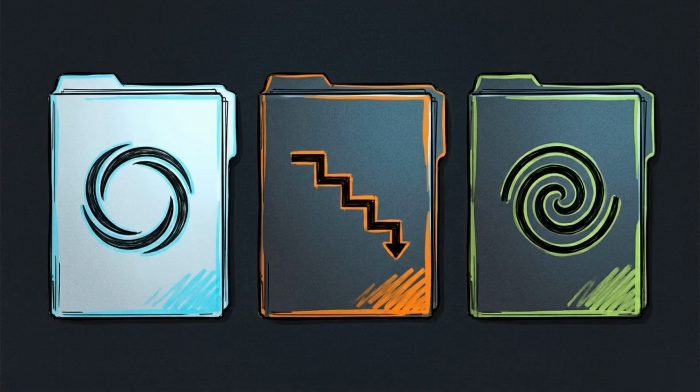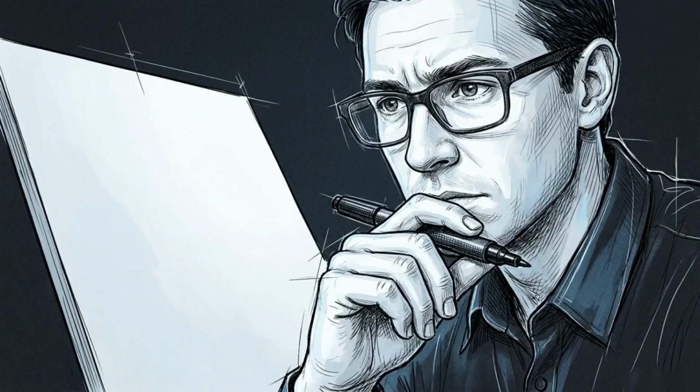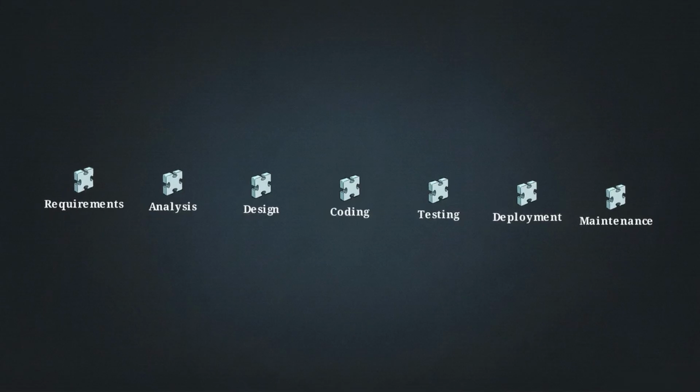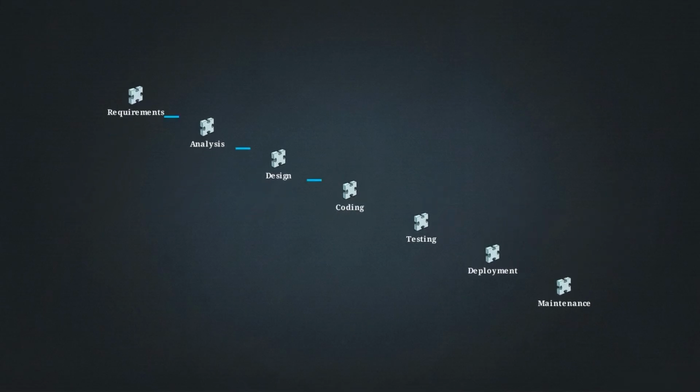This brings us to a common question regarding process models like Agile, Waterfall, and Spiral. Do these models replace the SDLC? They do not. They simply dictate the strategy used to execute the same 7 phases of the life cycle. The waterfall approach is a rigid strategy. You complete one phase entirely before moving to the next, with no overlap between them.